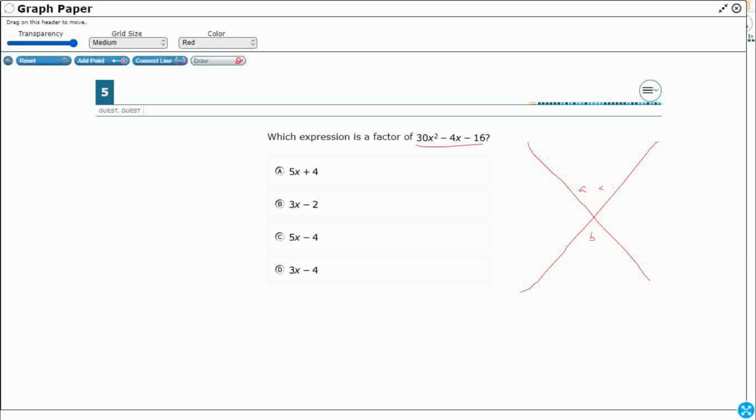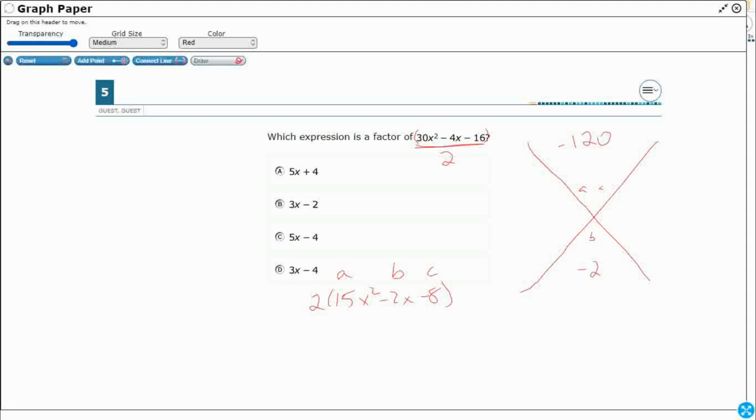Now, if possible, can you factor something out? And you actually can factor out a 2 out of all of that. So if we factored out a 2, right, and just divided all those by 2, it's going to end up being 2 and then 15x squared minus 2x minus 8. Right, so now this is going to be my A, this is my B, this is my C. So you could do it without, but to make it a little bit easier, let's go ahead and just factor out that 2. So my A times C, right, is now going to be negative 120. That's my A, 15. My C is negative 8. My B is negative 2.